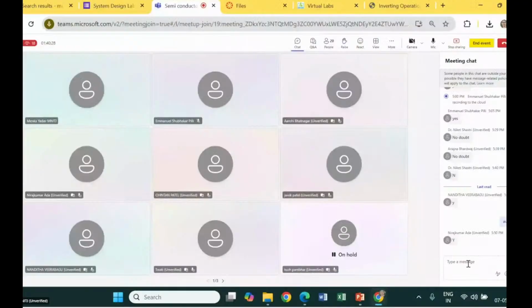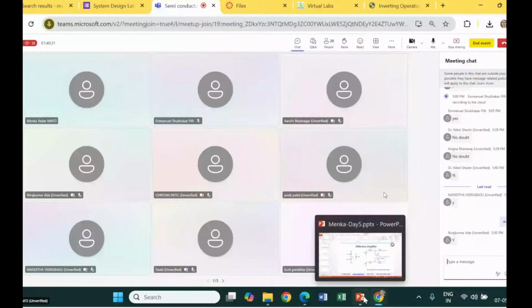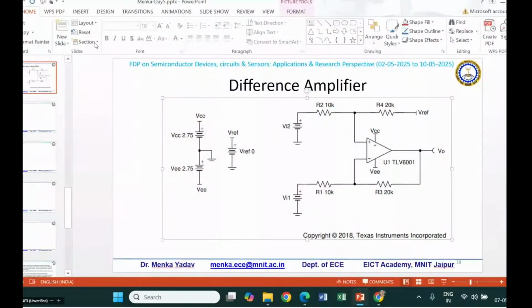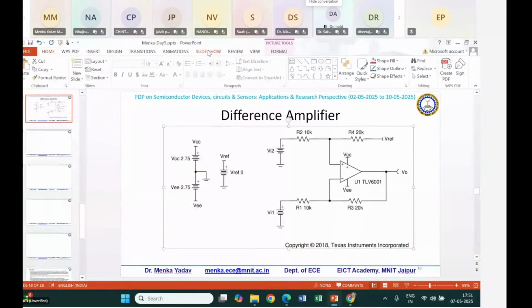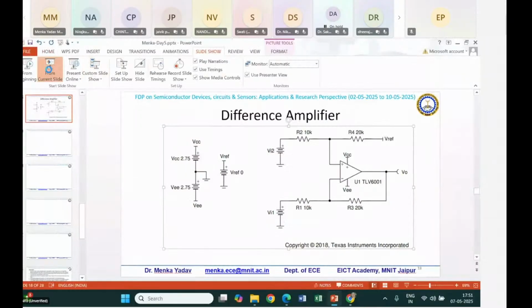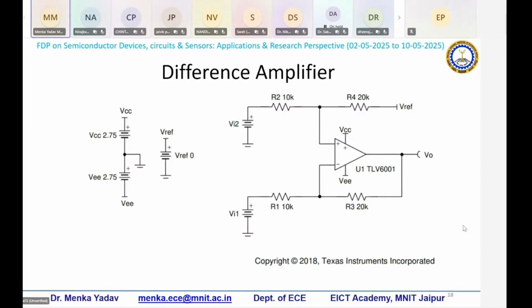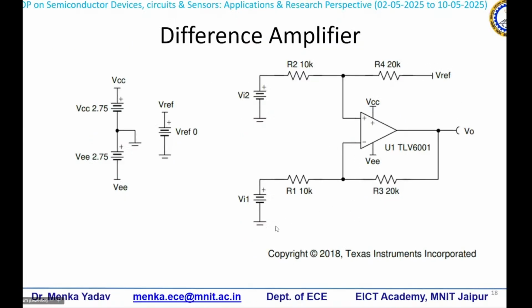I hope my screen is visible now. Let me take it to the other device so that there is no disturbance during it. Feel free to type in the chat box if you have any query in between. I will take this all together from my other system. Okay.